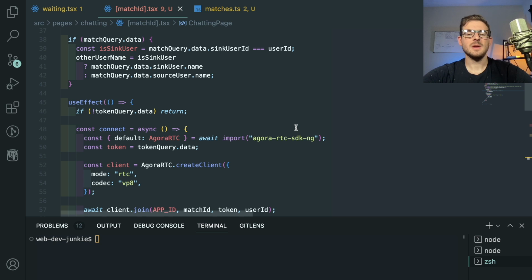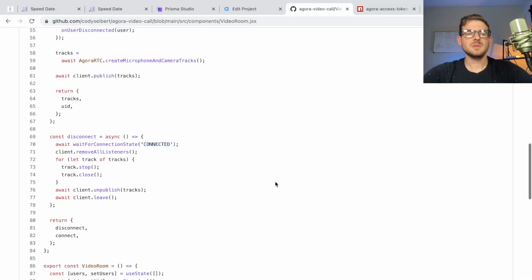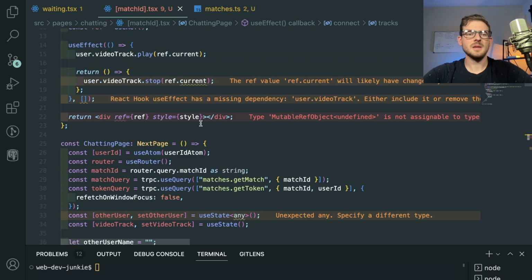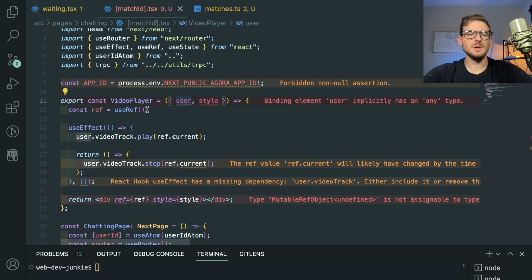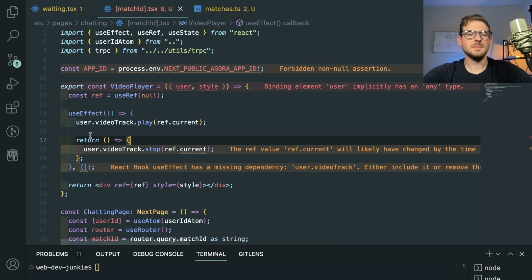It'd be cool if I could actually get a second laptop set up so I can have a different camera connecting to the same app. And maybe I'll do that in just a bit. So I think we've made some pretty good progress with this app. There's a lot of errors on this page that I want to try to clean up. So let's see if we can do that real quick, because it's getting overwhelming with all this stuff.